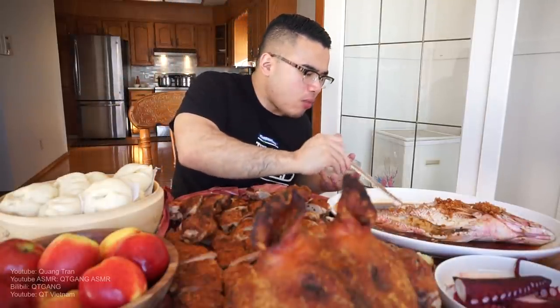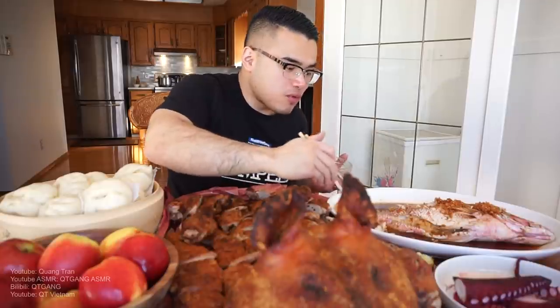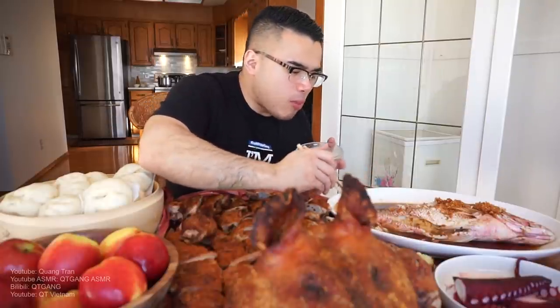That's amazing. Steamed fish. I know it may look a little bland, but trust me, guys, with the little soy sauce and the fried garlic on top, unbelievable. You still want to taste that fish, right?